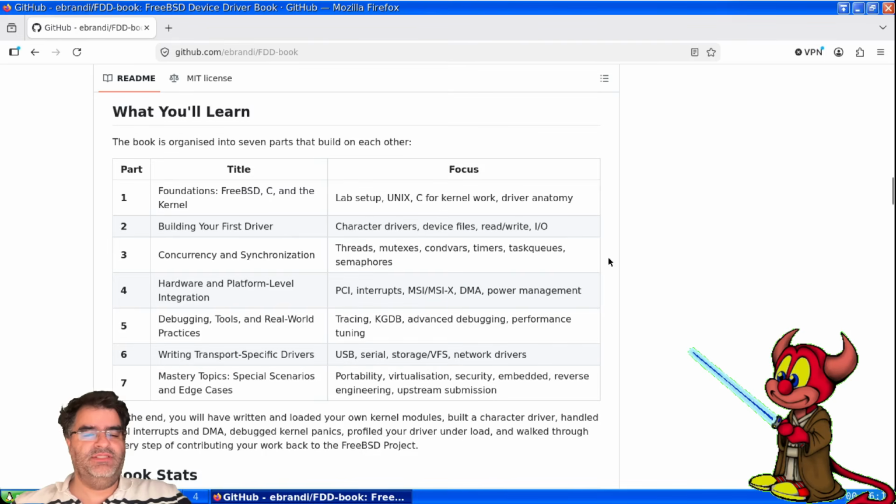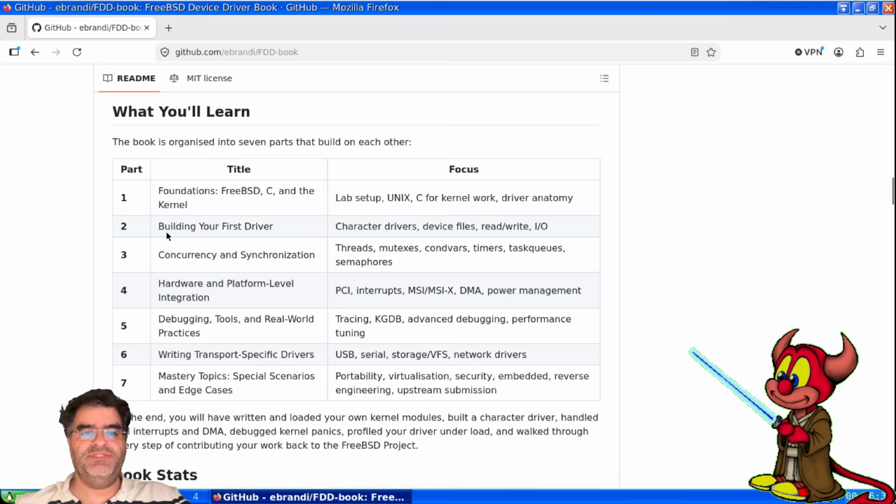It has quite a lot of parts. It has some foundations about FreeBSD, about its background, about the C programming language, and about the FreeBSD kernel. It discusses setting up a laboratory to develop things and to try them out.